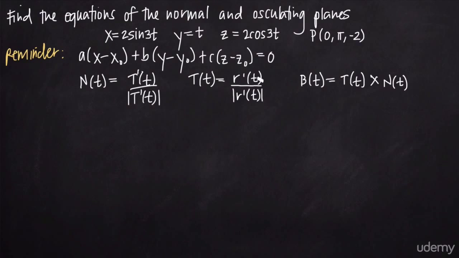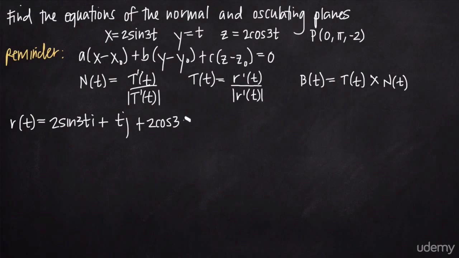We're going to get an equation for r of t by using the parametric equations that we've been given. All we're going to do is transform these parametric equations into one vector equation. Each of these is just going to become the coefficient on our i, j, and k terms respectively. So r of t is equal to 2 sine of 3t times i plus t times j. See how we're just taking each of these and making them coefficients on i, j, and k? And then plus 2 cosine of 3t times k. x, y, and z are always going to correspond to i, j, and k respectively. So now we have this vector equation r of t.